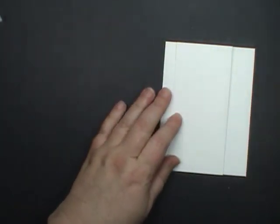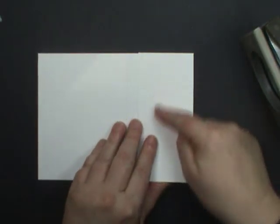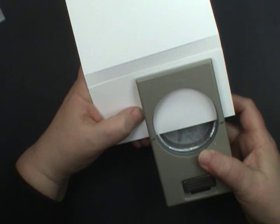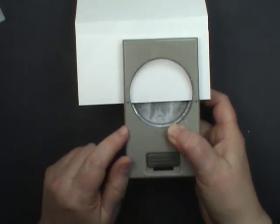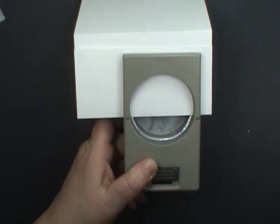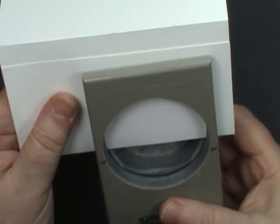The next thing you want to do is get out your 2.5 inch circle punch, and we'll open the card. We're just going to cut on what I'll call the front flaps, and we're going to cut out a partial circle. So if you can see, I'm not going halfway, I'm going just a little bit beyond halfway. Since I made a lot of these cards, I actually went ahead and marked up my punch with some lines to match it. So I'm just going to do that again.